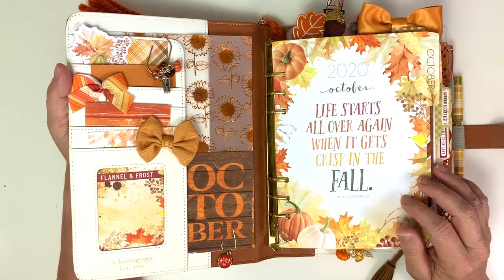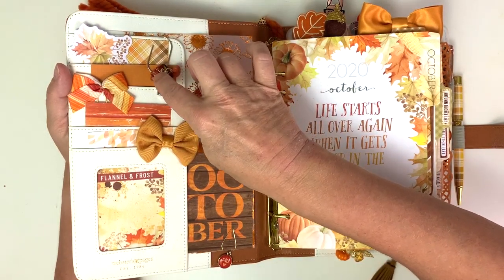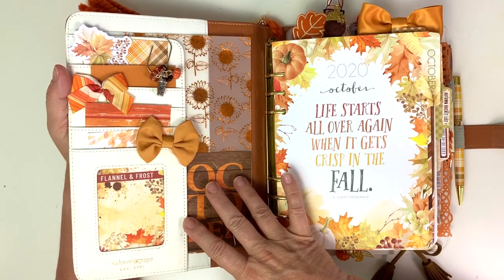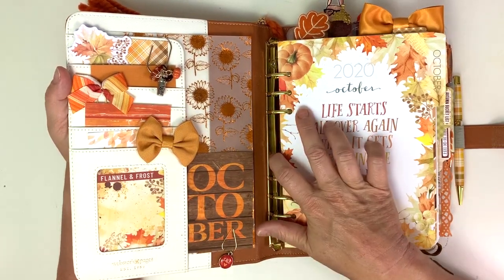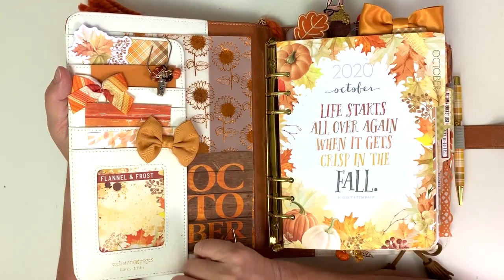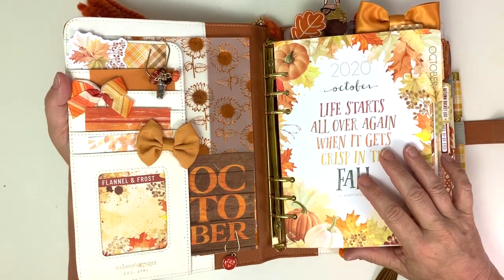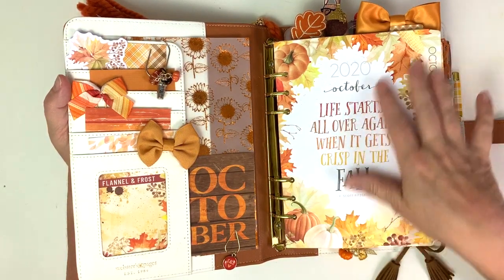The foil vellum is from the classified planner kit. That little cutie with a little coffee cup and a pumpkin is from Two Weeks on Mars as well - most of those I bought last year. I'm going a little more simple with my pockets these days. I put this in my pocket just because I wanted to take that initial photo of this kit and I've just kind of left it there. I just tucked a little die cut in there that's not even stuck down. The ones that are pictures are generally either from the planner kit or the planner add-on kit.